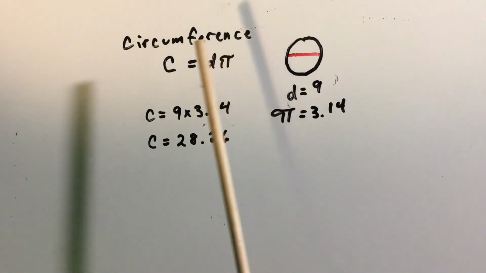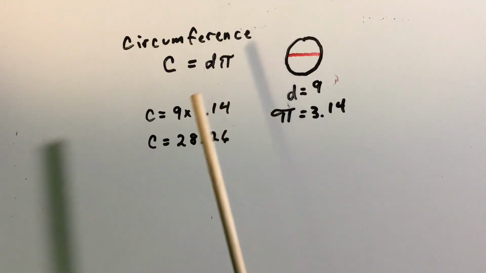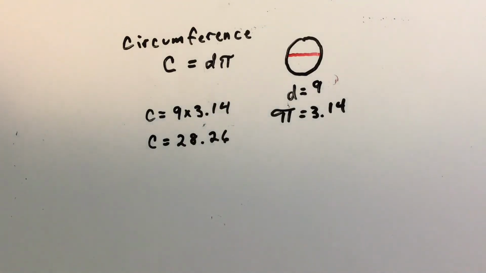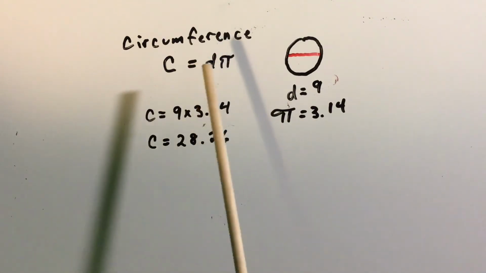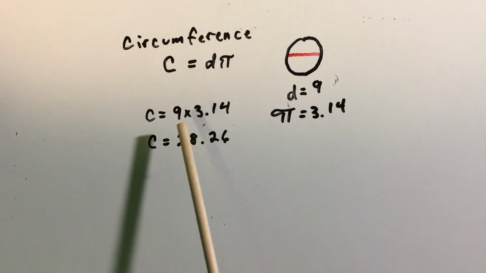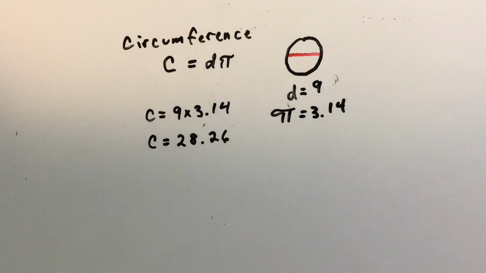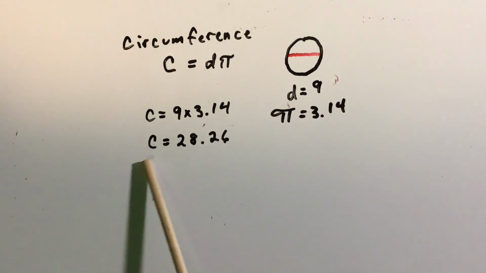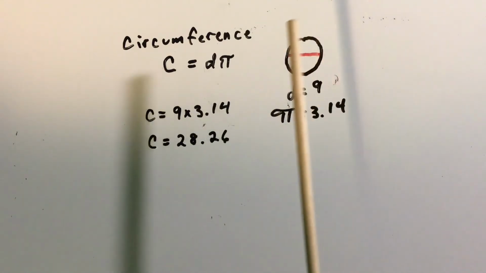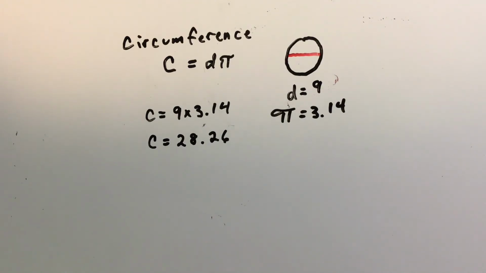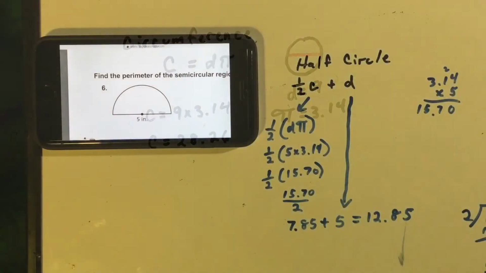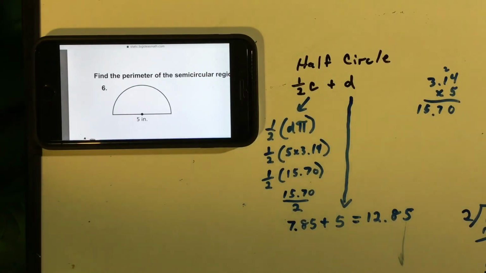So we go back to our formula and we substitute what we know and simply do the operations that I pointed out. D, diameter, times pi. So I have 9 times 3.14. So I did that work real quickly, and my answer is C, or the circumference of the circle, the perimeter. Remember, it's kind of like a perimeter of that circle is 28 and 26/100. Right. All right, and here's the next example, and it is how to find the perimeter on a semicircle.